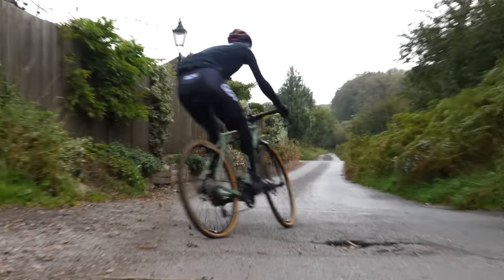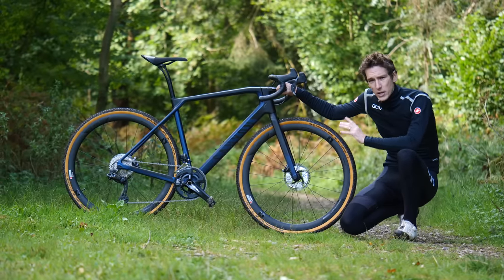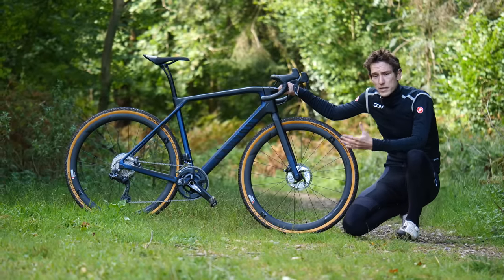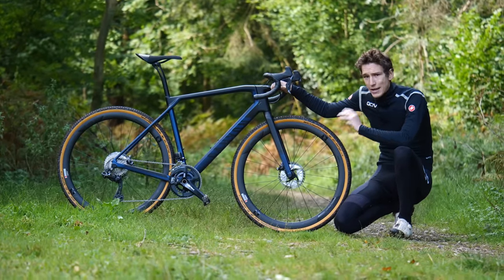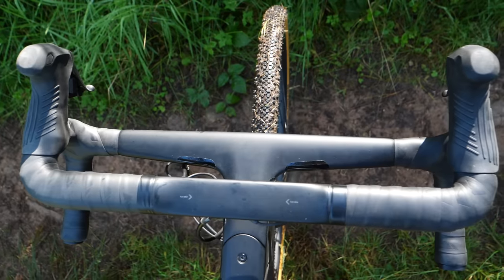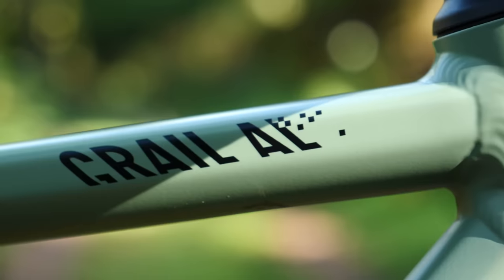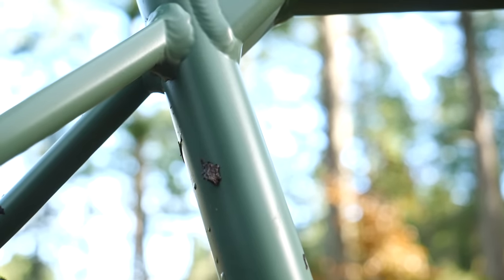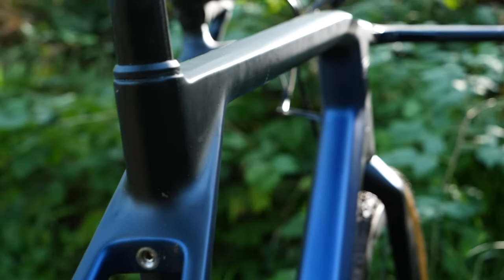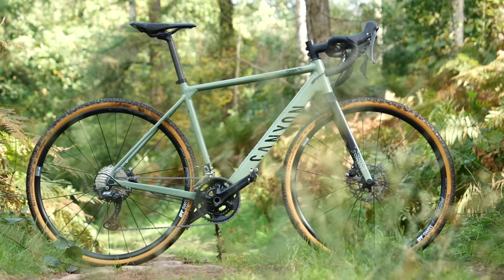Whilst Ollie is out getting his first time on the scoreboard, I'll start talking through some of the differences between the bikes. I'm going to start with the big one — and no, not the handlebars, though they are clearly very different. The big one for me is the frame material. This, the CF SLX, our superbike, is made out of carbon fiber, whereas the Grail 6 is made out of aluminum, as mid-range bikes typically are. That has a big effect on weight: the frame here is just 830 grams, whereas our Grail 6 has a frame weight of 1,540 grams — almost twice the weight.